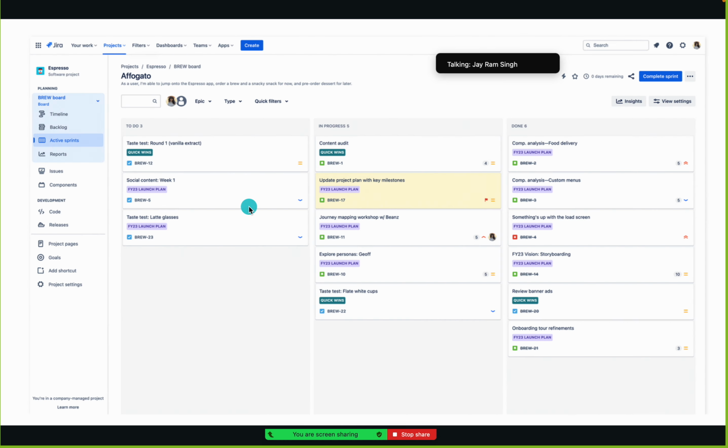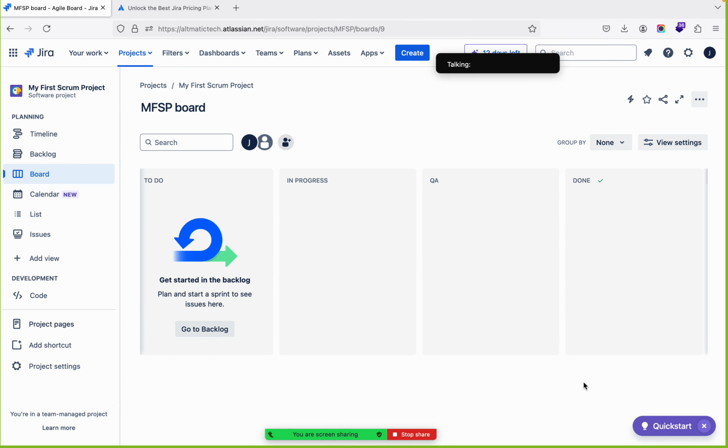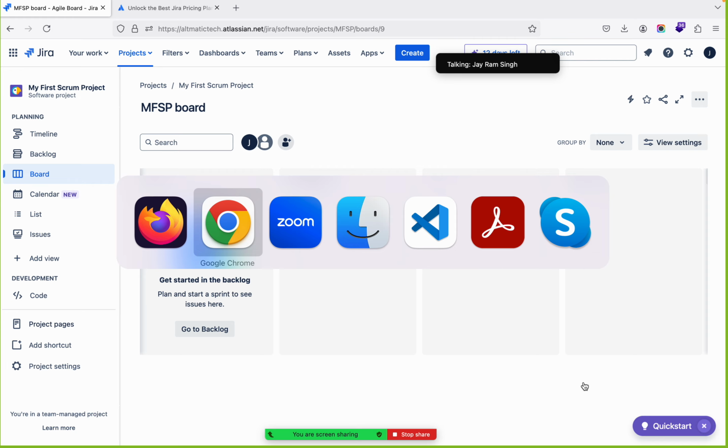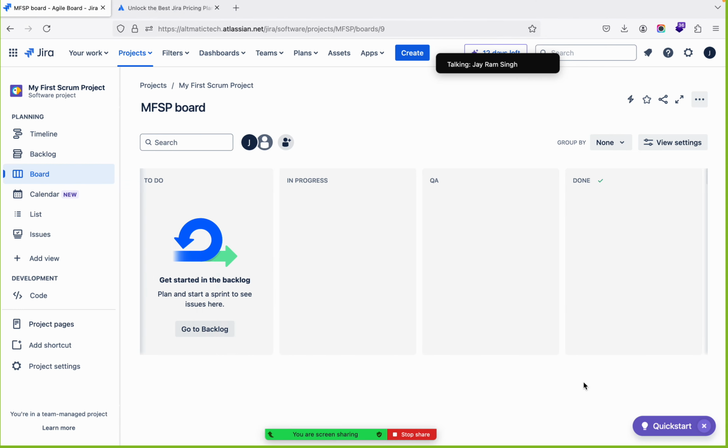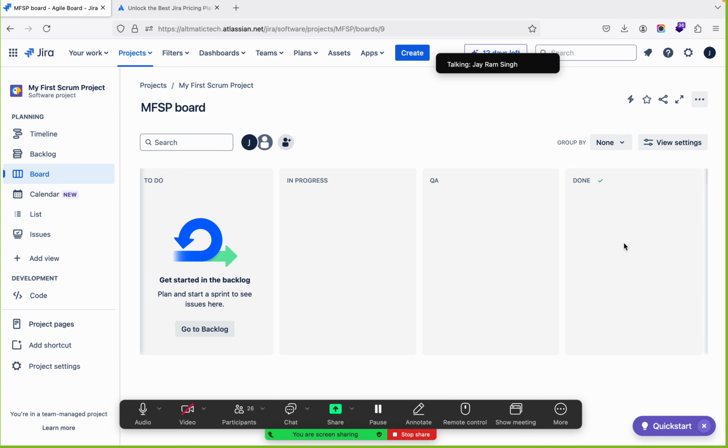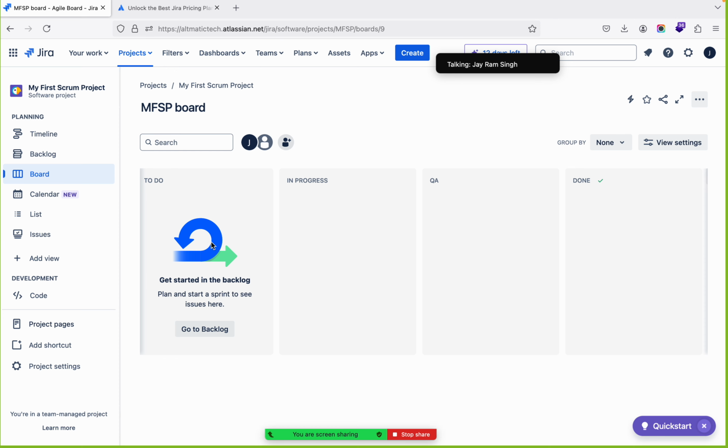So this is one screenshot I've already shown to you, but here the screen is filled with some tasks, right? We'll also create tasks or issues and see it will be filled. And this board, right now, what type of board is it? Can anybody tell me? Is this a Kanban or Scrum board? Scrum. Yeah, because there is a Scrum board. I have chosen the Scrum template, right?